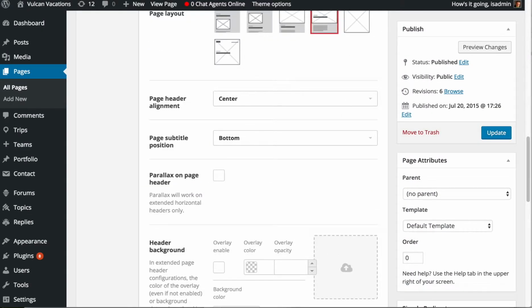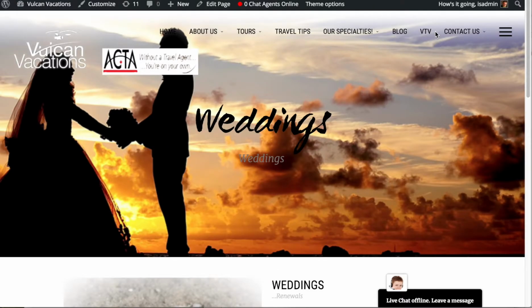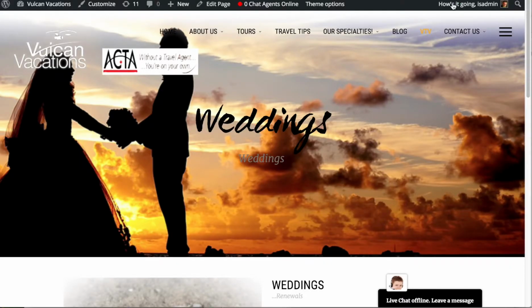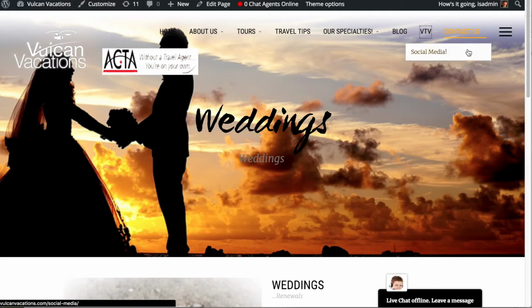Every single page is operated the same kind of way. So no matter what it is you're doing, you'll be able to go in and check where the links are. Looks like this one here. Looks like that's a broken link, or a potential problem with the Vulcan TV site. That may be a link that we want to take out. We should talk about that.